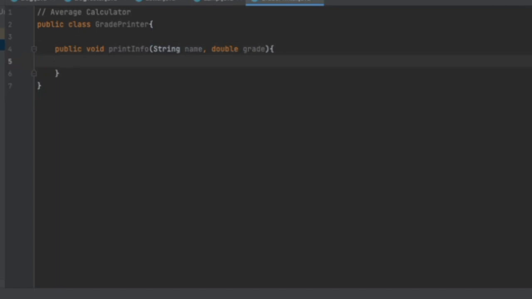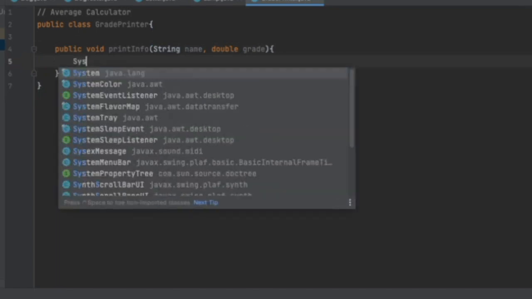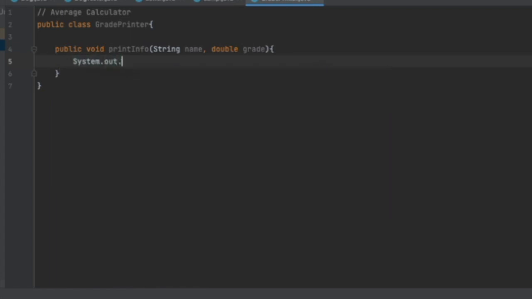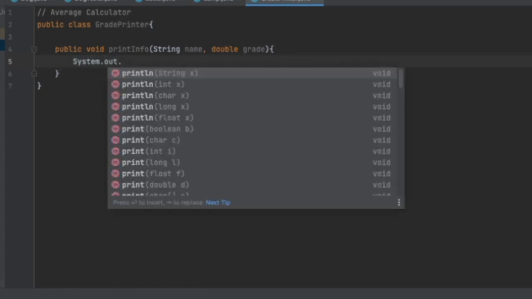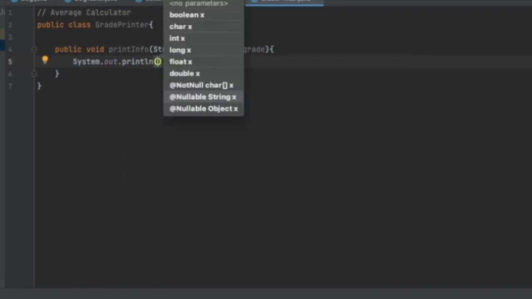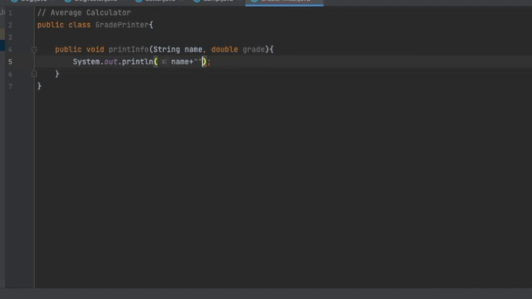So now it's going to be extremely simple. All we have to do is a simple System.out.println to print the output of all the parameters that we're storing. So we can do println our name plus, let's just concatenate that with some strings. Let's just make it name has a grade of, blank, whatever. We're going to specify the exact parameters that we're going to be inputting into the code once we get to our static void.